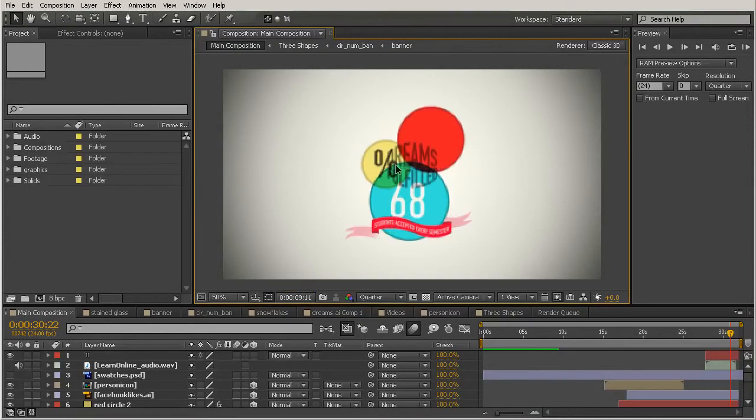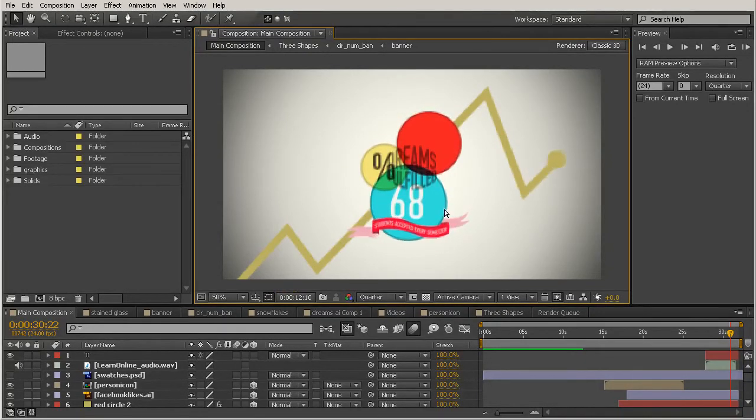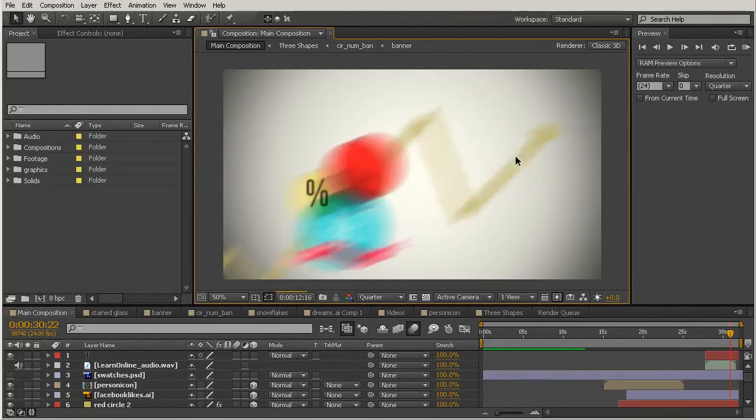And this dreams fulfilled bit of text is not sticking to the red circle where it's supposed to go. And also, I would really like this to actually say 100% of dreams fulfilled instead of still talking about this 68 number of students accepted each semester. So we should take that banner off about this point. So it'll say 100% of dreams fulfilled. So we can go back in and kind of tweak that to fix it.